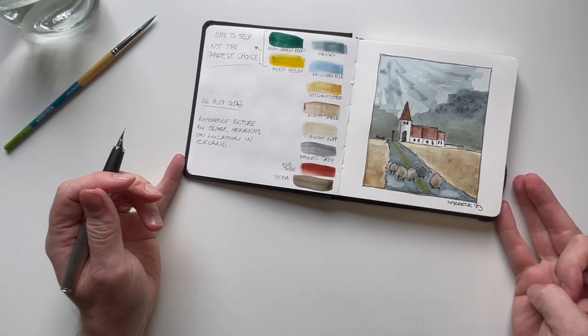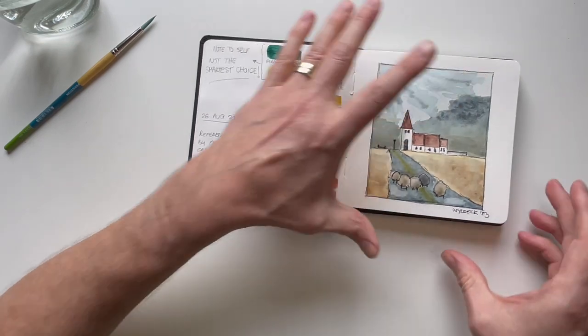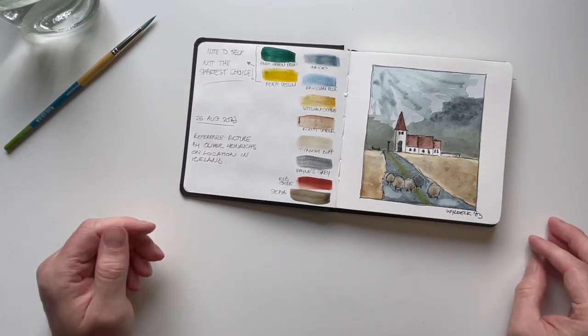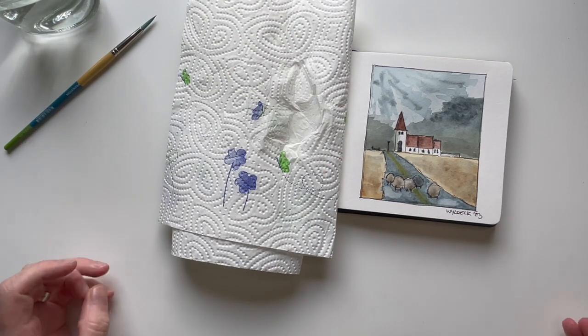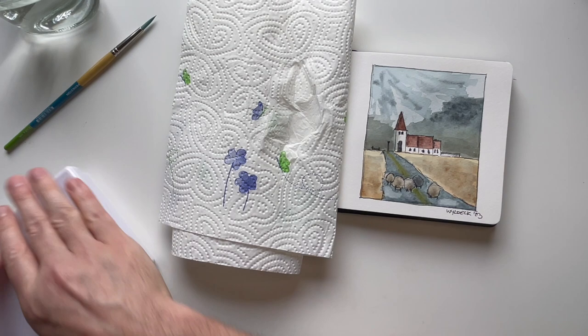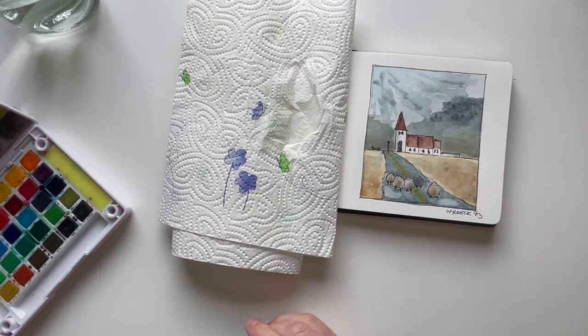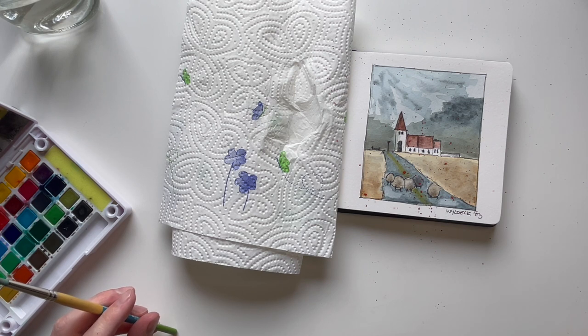And as a finishing touch, I know that lots of people like it, and an equal lot of people do not like it, but I'm a splatterer, so I am going to put some splatter. Done, I would say.